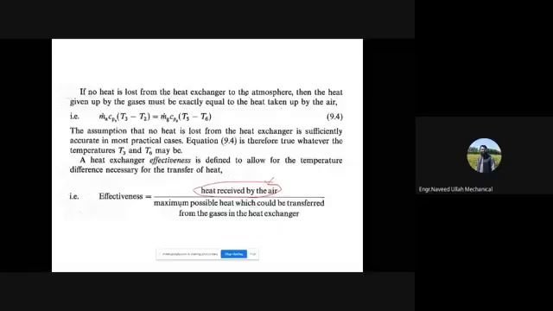इफेक्टिवनेस क्या है? इफेक्टिवनेस इज बेसिकली हीट रिसीव्ड बाय द एयर. व्हिच एयर? द कंप्रेस्ड एयर एट स्टेट T2. ठीक है, तो कितना हीट रिसीव करता है एयर, एंड व्हाट इज द पॉसिबल हीट व्हिच कुड बी ट्रांसफर्ड फ्रॉम द गैसेस इन द हीट एक्सचेंजर. यहाँ पे how much this exhaust is having the capability of transferring heat. ठीक है, तो इन दोनों का जो रेशो है ना ये इफेक्टिवनेस ऑफ इस हीट एक्सचेंजर को जाहिर करता है.